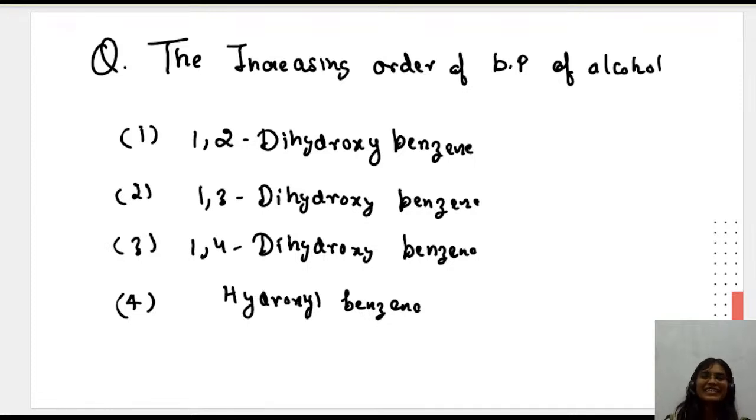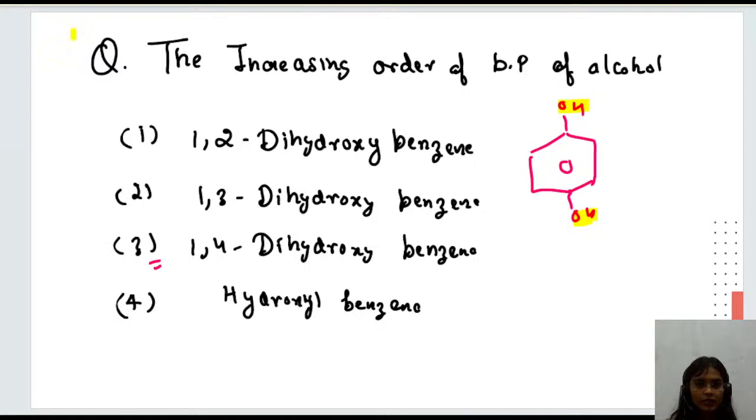Okay, so let's try to understand what will actually be the answer for this question. In this case, listen. First of all, as you know, the packing point is really important. If you go with the para, what is it? It's a 1,4 dihydroxybenzene. In this case, if you observe, we are having both the OH groups just opposite to one another, right? So definitely in this case we have a perfect packing, and this one is going to have the maximum boiling point. So you can see the para one is the maximum.